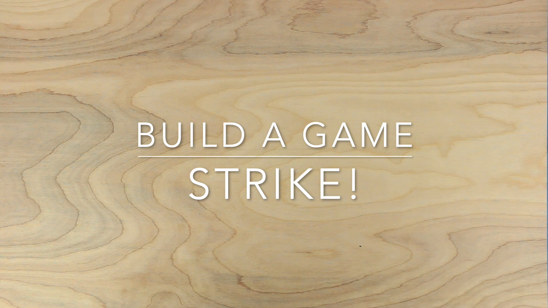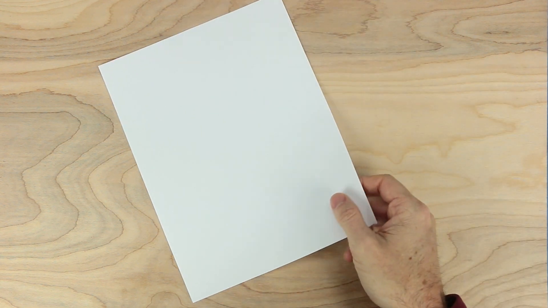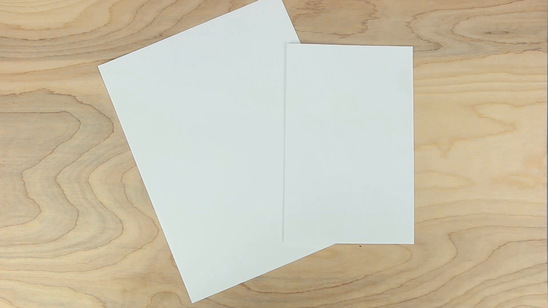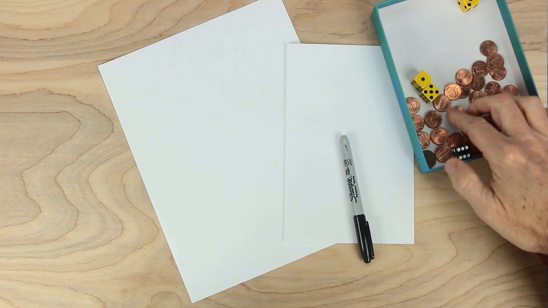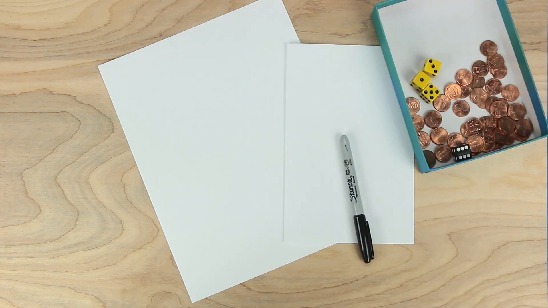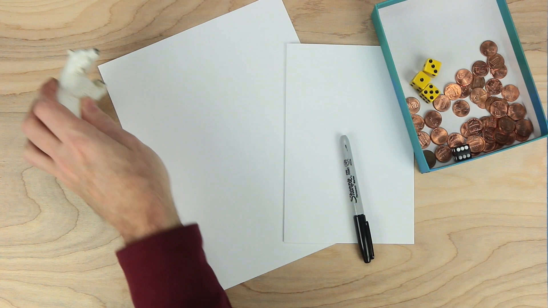Hello, everybody. This is Johnny. Let's make a game together. For this game, we will need some paper, a half sheet of paper, something to write or draw with, some coins, some dice, and oh, maybe a bear.